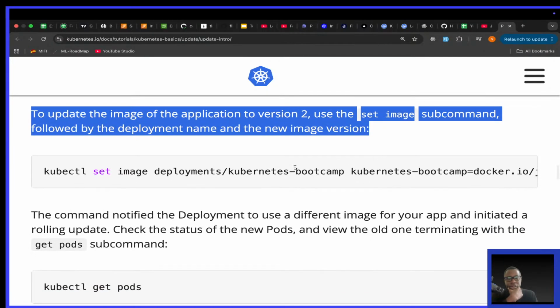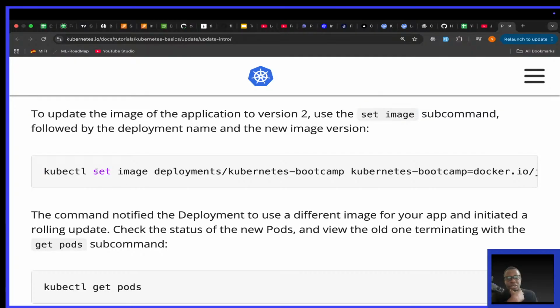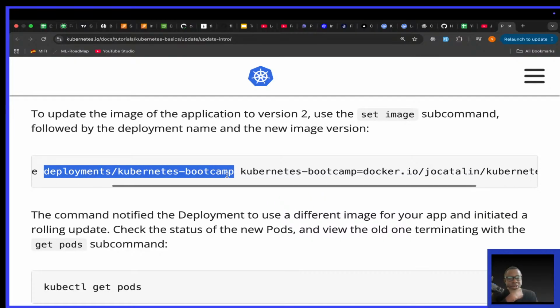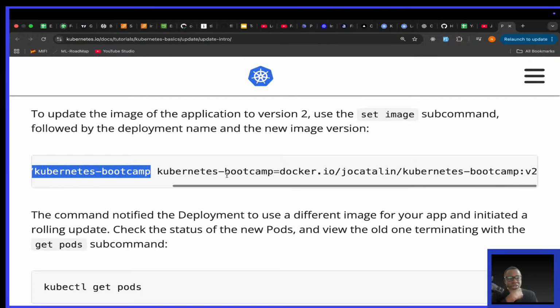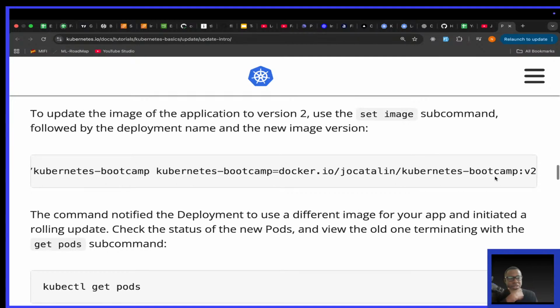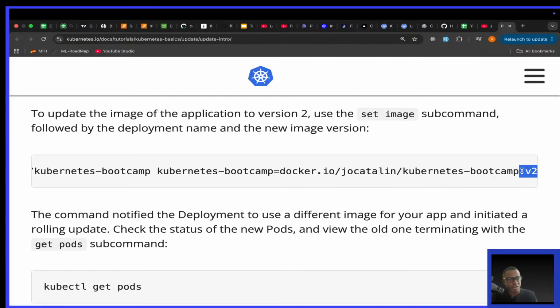So yes, they're saying kubectl set image deployments/kubernetes-bootcamp. This is the deployment. After that they mention the image, which is this. And you can see that this is now v2. They're now changing the image to v2.